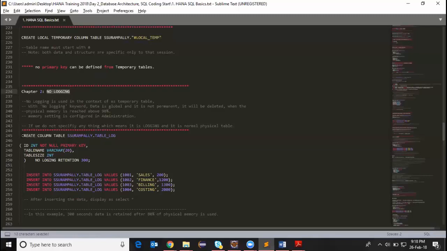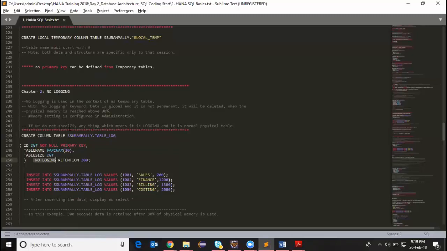I'm not defining this as a temporary table here. I'm specifying a full-fledged column table. But even though I create this as a column table, if I say NO LOGGING RETENTION 300, with this keyword it will still act like a global temporary table.